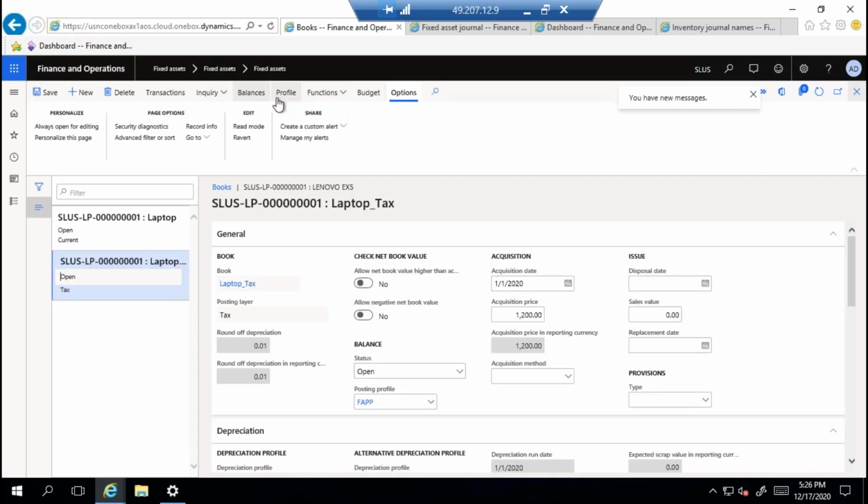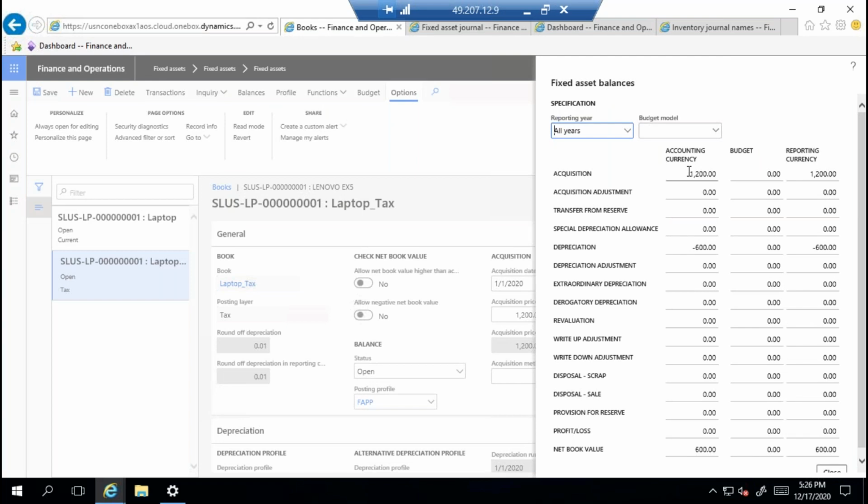Okay, if you want, you can see from the balances. For the tax layer, 1200 is the fixed asset value, acquisition value. Depreciation is already posted 600. Net book value is 600.